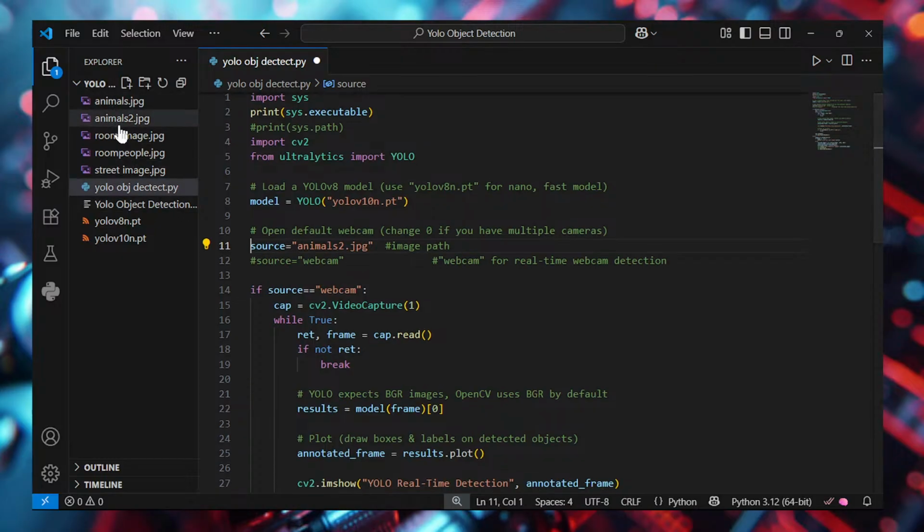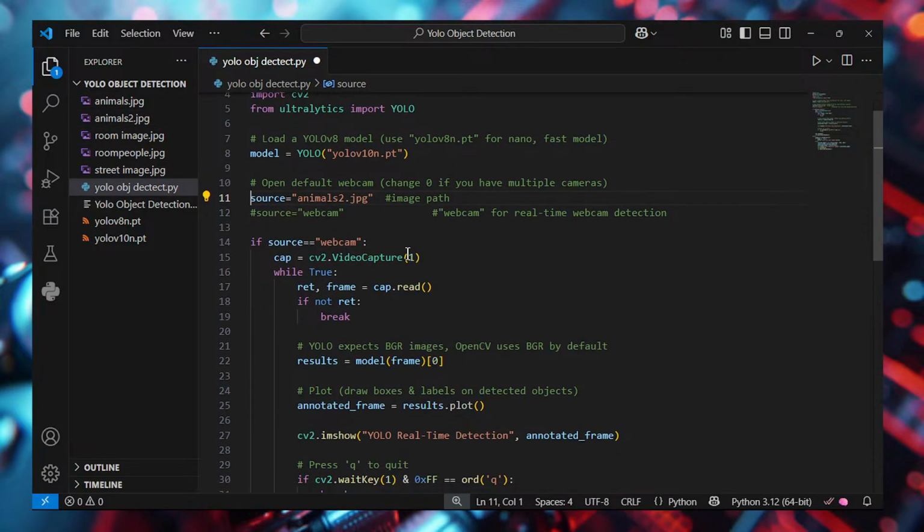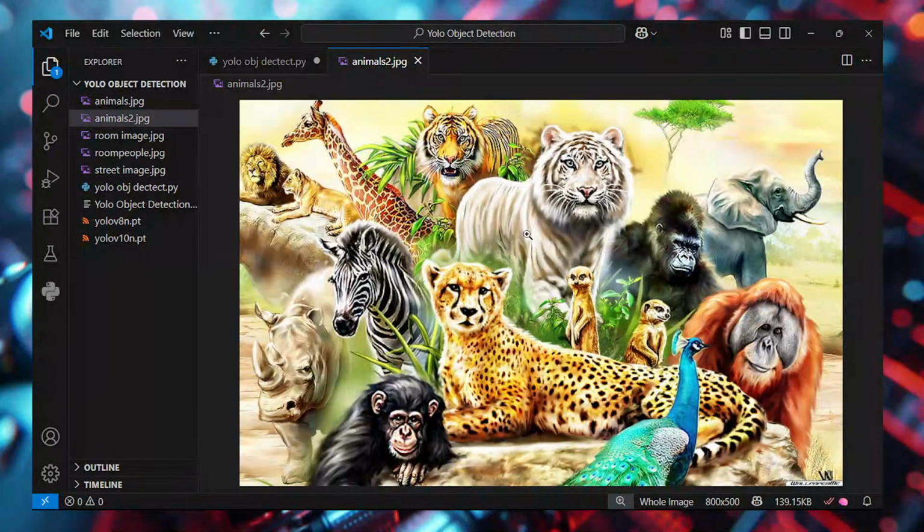I already have an animals image, so based on the image we detect what objects are present in it. You can see the animals in the image: a tiger, monkey, King Kong, elephant, peacock.